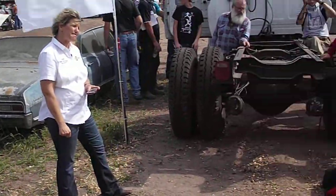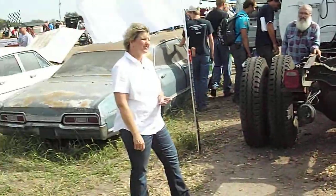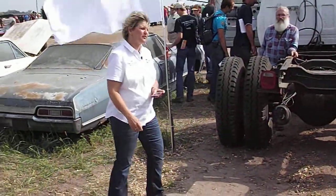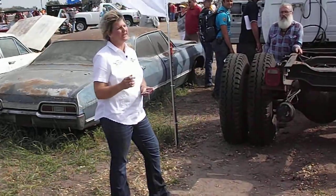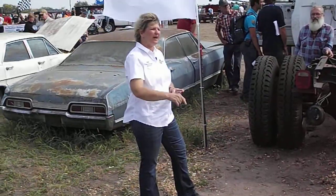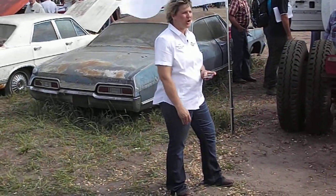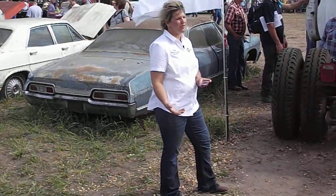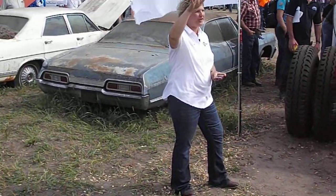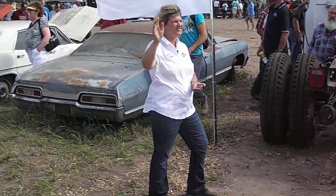So for people who come to the car show, is that why you think people come to the car show? Oh, most definitely. People come to a car show to relive the past, to get back those memories. It takes you back in time. I can remember, there's a '57 Chevy 2-door hardtop here, and I can remember in South Dakota going up Cliff Avenue Hill fighting with my sister and my mom yelling at us because we had ice cream cones in the back seat.